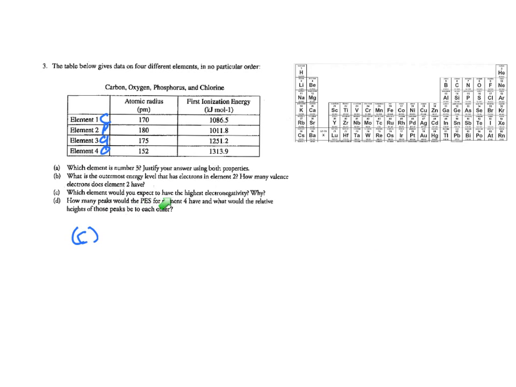In part C, they want to know which element would you expect to have the highest electronegativity and why. We know it's going to come down to oxygen or chlorine. And this is the classic example that I think everybody worries about, which is kitty corner elements. So it turns out, just kind of how we saw when we started the logic of how to figure out what these are, that as you add a whole other shell, that electron that you're trying to attract is much further out. Distance has a bigger impact on lessening attraction. So oxygen is going to be the more electronegative here.